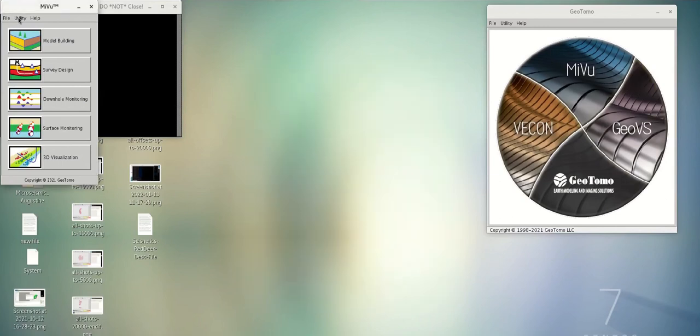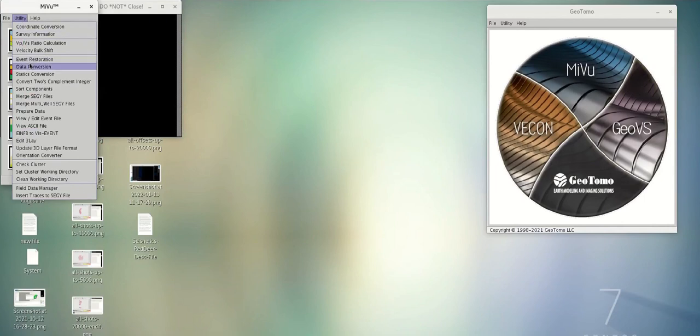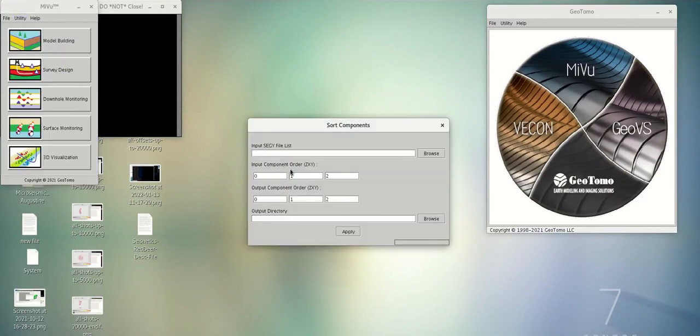Okay, the next couple of utilities I'm only going to touch on to say I really haven't had to use them. In general, for downhole microseismic, statics conversion isn't necessary. I know that we've used it very rarely just to test a statics conversion for a surface microseismic job, but I've never had to use it for a project. And the convert twos complement integer, I haven't had to use that either. So if there's questions about these, I can go back and dig into these more, but I'm not going to spend a lot of time on something that I've never used, and I don't think it's going to come into play that often.